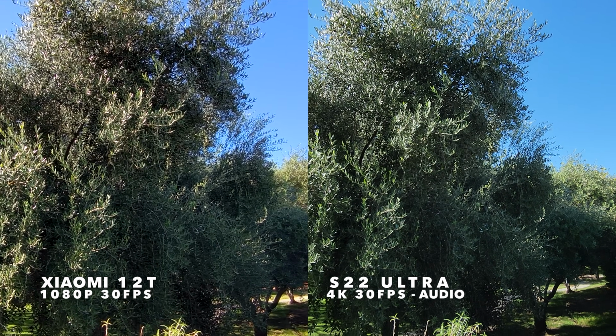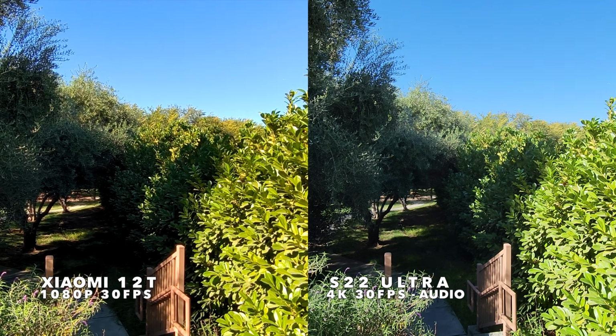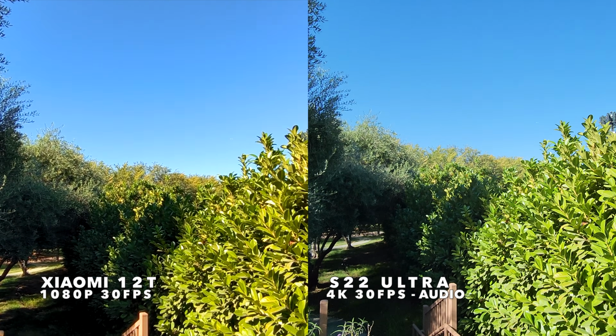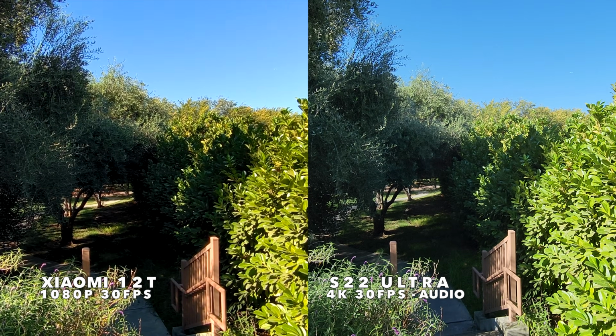In this particular setting, you can see it's really nice and sunny outside, a lot of blue skies, a lot of greenery here, so it should give you a good idea of the color reproduction differences as well as the field of view here on these wide angle cameras. And so I'll go ahead and stop the video and switch back into the wide camera on each.